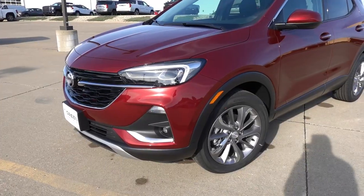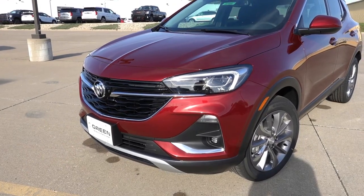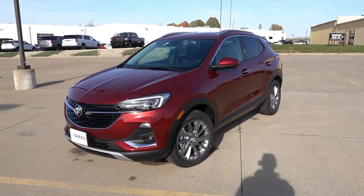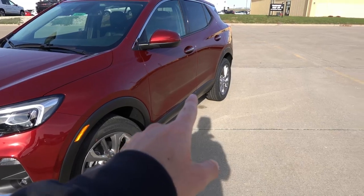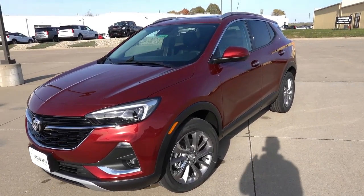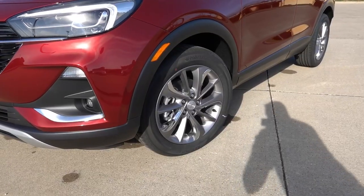It is a very attractive design. If you're considering this vehicle or the Chevy Trailblazer, I would say this one is a little bit more subdued and luxurious-looking versus the Chevy Trailblazer, which might be a little bit polarizing to some people. You'll find the typical black body cladding; however, there is paint-match cladding available with the sport appearance package on certain trim levels of the Encore GX. I would probably prefer the paint match myself.